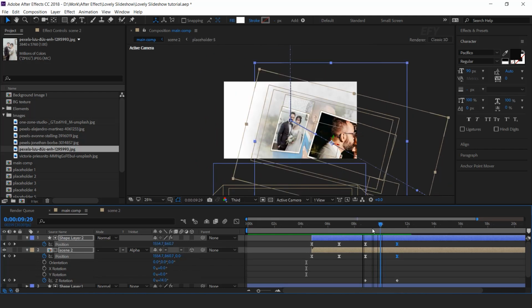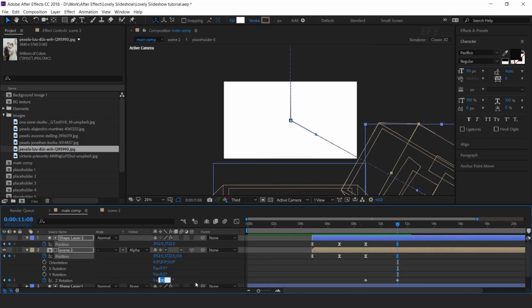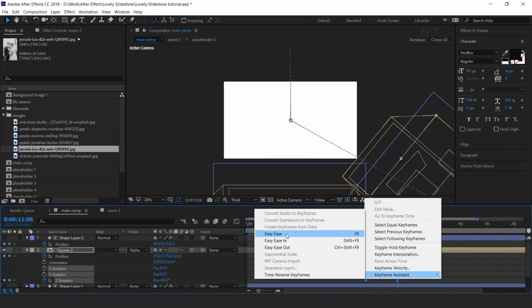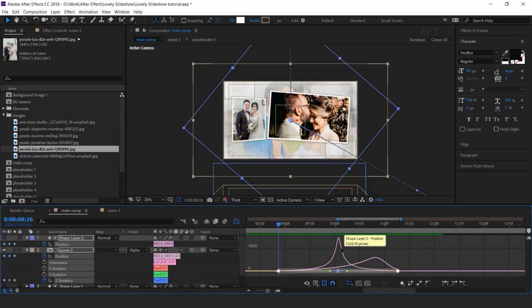I think we need to change the rotation amount to 40 degrees. Select both rotation keyframes and ease them, and make your graph like this. We need to adjust our graph like this.